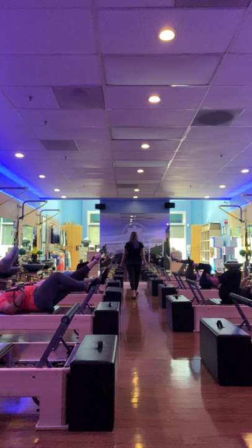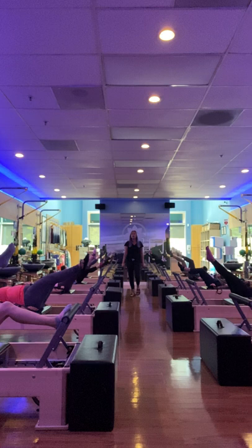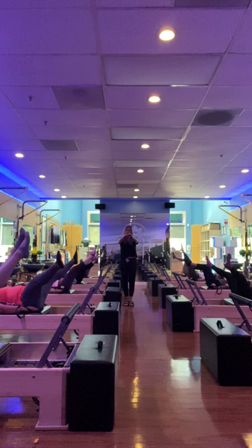And then the next one we're all gonna hold. So whatever that looks like for you, press your arms down, lift your chest, extend those legs and hold. Maybe the knees are bent, maybe the head is down. Whatever you need to do, just hold. Carriage is gonna stay perfectly still. Take your legs as wide as the reformer frame. The carriage doesn't move. Squeeze them back together, the carriage doesn't move. Take them apart, the carriage doesn't move. Squeeze them back together, the carriage doesn't move.